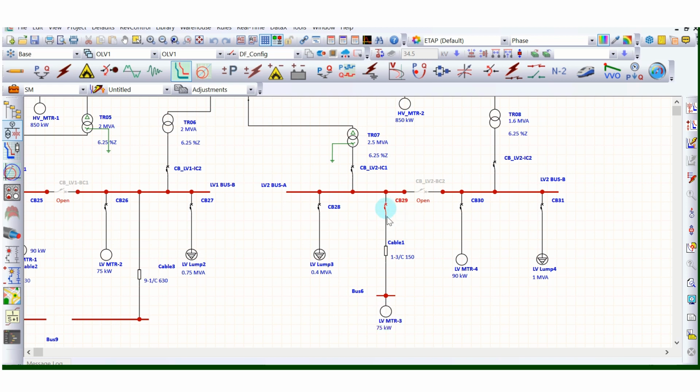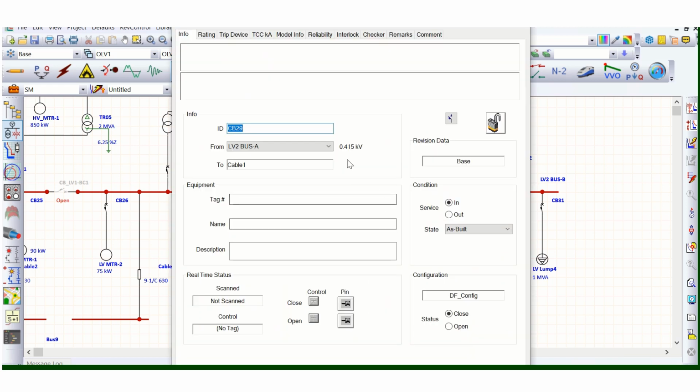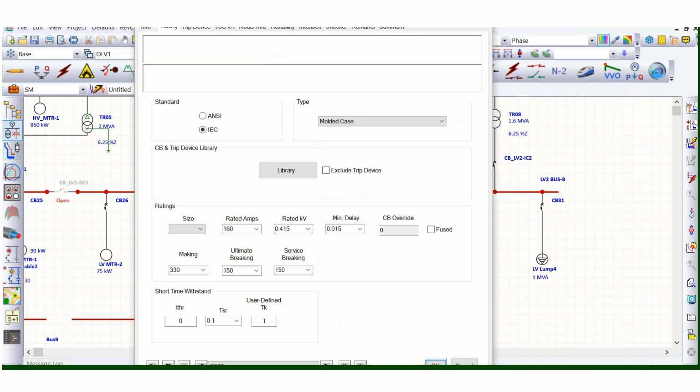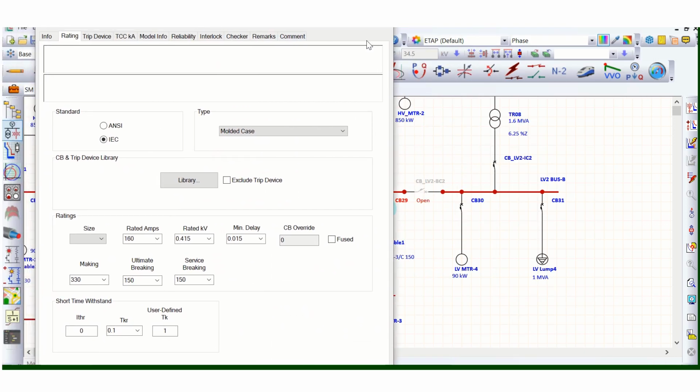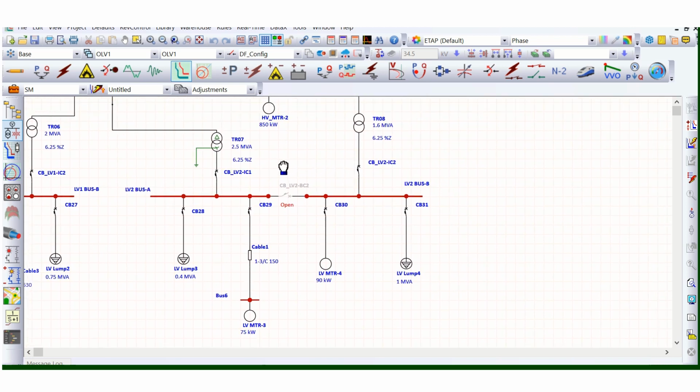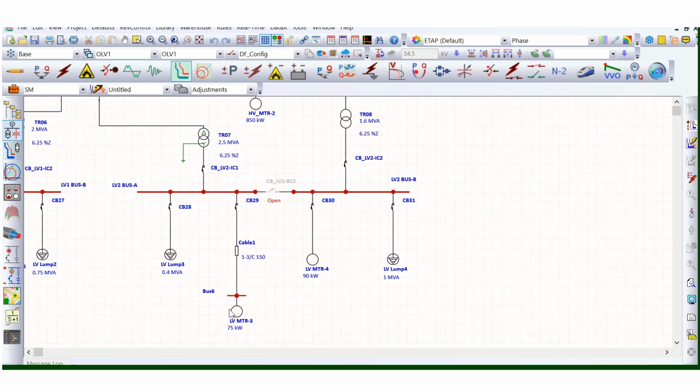So let's define and coordinate this circuit breaker to protect this motor. Okay, here is the rating. What will be the rating? So before that, let's check once again the motor full load current.